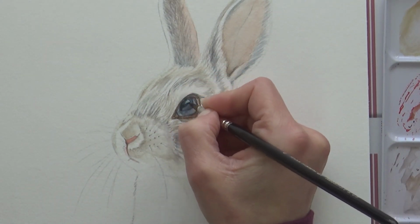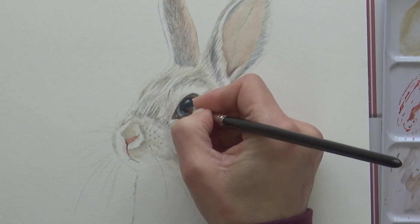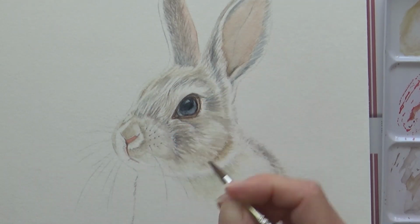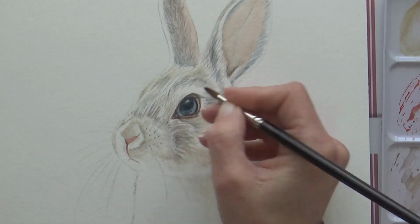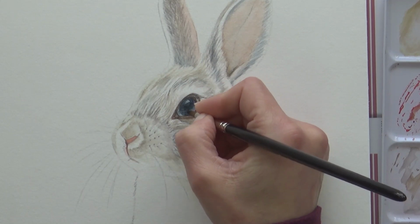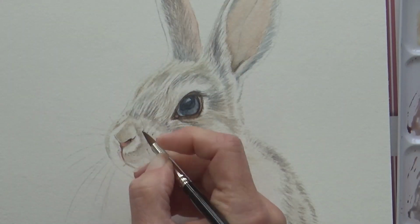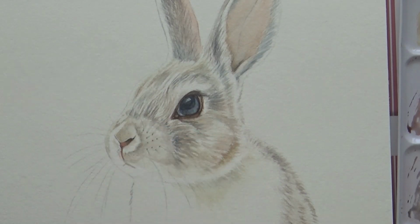When that's dry, I paint on another layer to make sure it's as dark as it needs to be. And I add yet another layer of indigo onto the iris to make the eye look really dark and shiny. Next, I painted some shadow to the nose, and after that I took a step back.